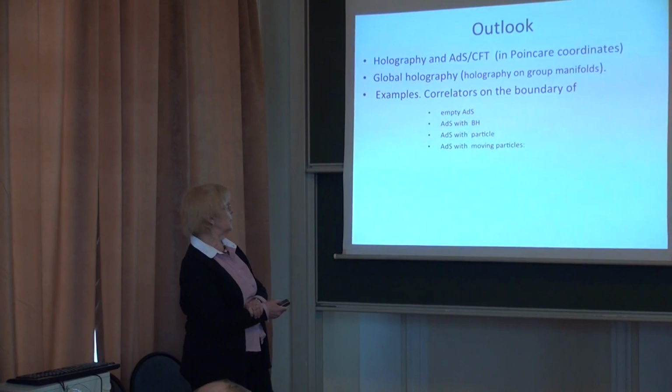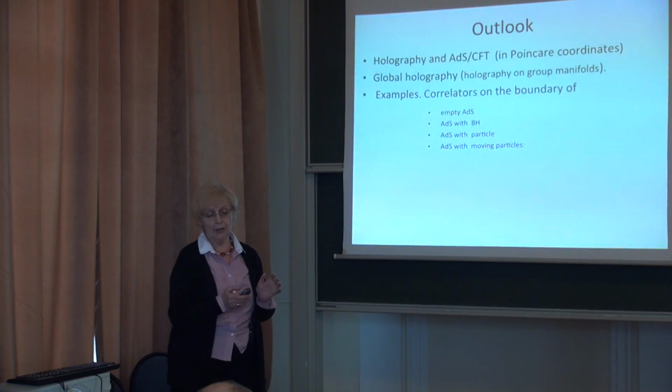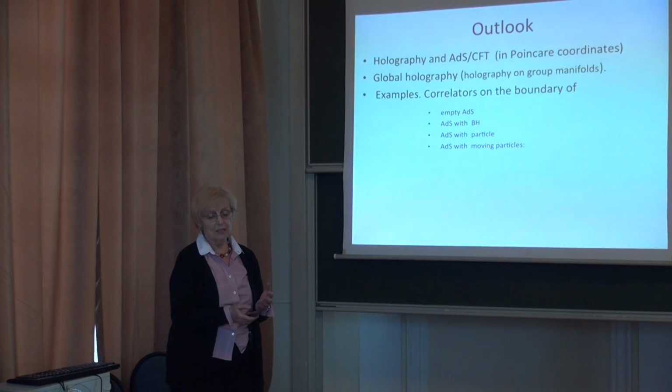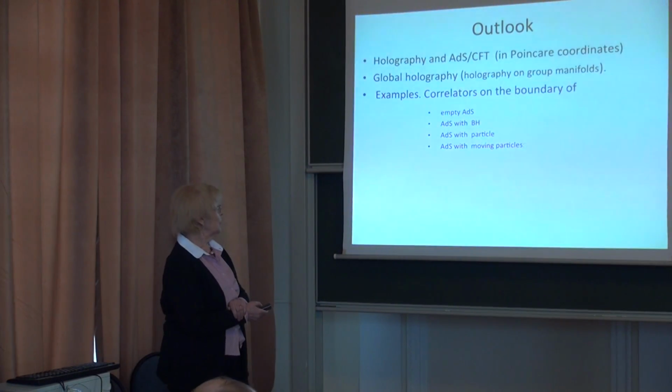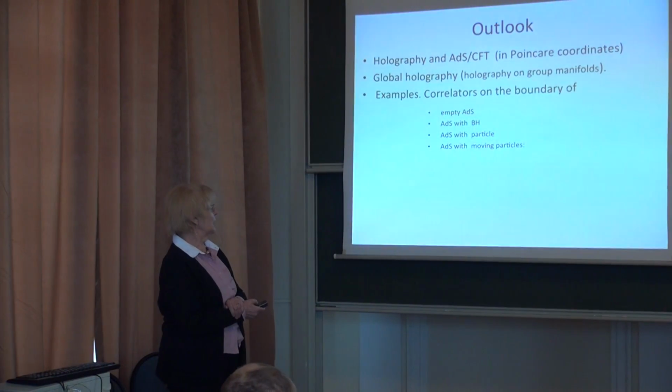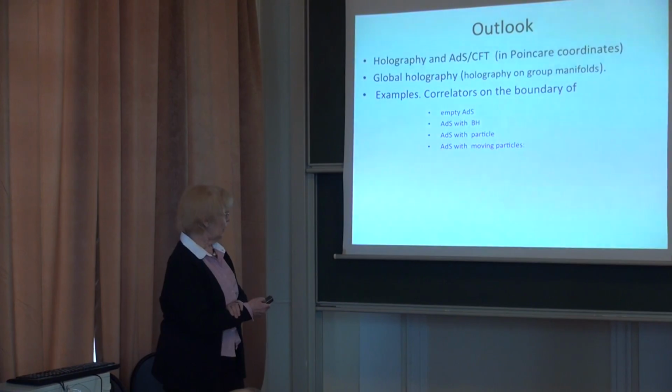First of all, I will explain the simplest thing: what does holography mean? It means that we can calculate something in, for example, 4-dimensional space-time using something in 5-dimensional space-time. So I will describe several examples. One example concerns empty AdS space. Then I will speak about AdS with a black hole, and then AdS with a particle and with a moving particle.